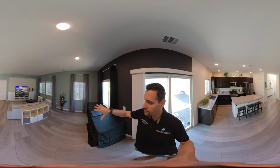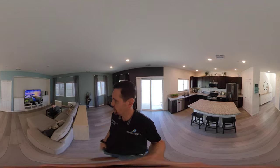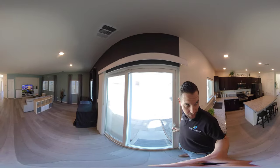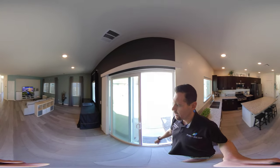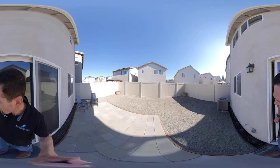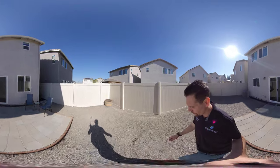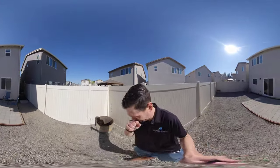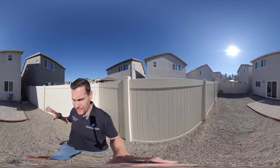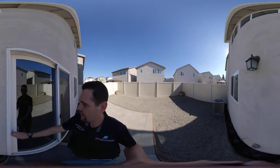We have a dining area for a kitchen table, and then a nice large living room, nice and open. This is a smart home — you're able to open the garage door and monitor the AC unit from your phone. Out back, stucco construction and a tile roof. They put in a nice patio with some gravel. They actually have a really good sized backyard — one of the bigger ones in the community.